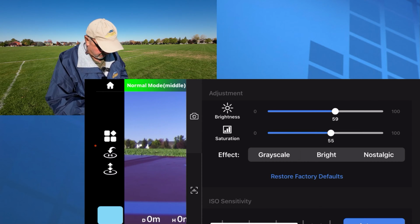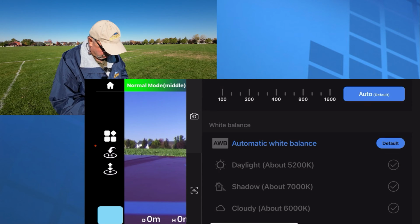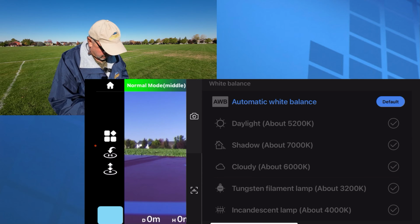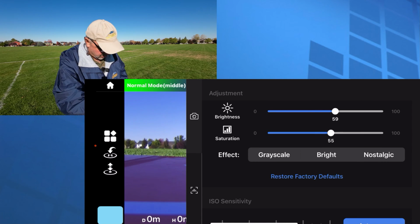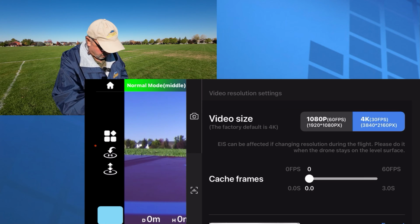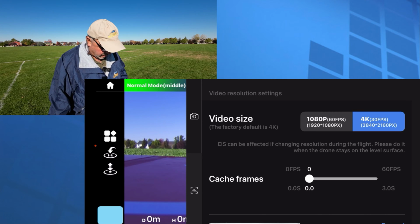Look, we got a lot of adjustments here. We're going to leave everything where it's at, all on auto. Automatic white balance. That's fine. So what I was looking for was our resolution. There it is. So 4K, 30 frames per second.